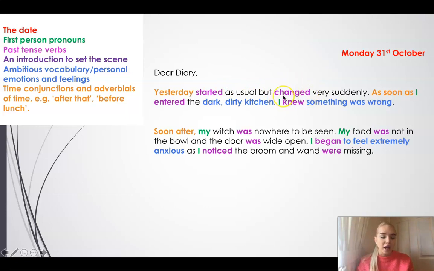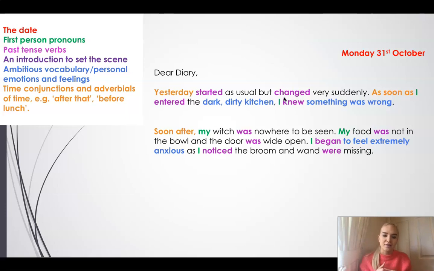And then I saw that changed. If you change something, you are doing something. It's also an action. That's my ed verb as well. And that is past tense. And finally, my ed verb here, entered, my past tense verb entered, that's a doing word. Now, if you know something in your mind, then you are doing something. So that's a verb too.